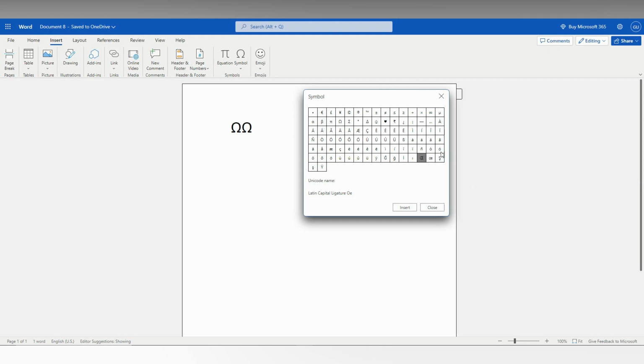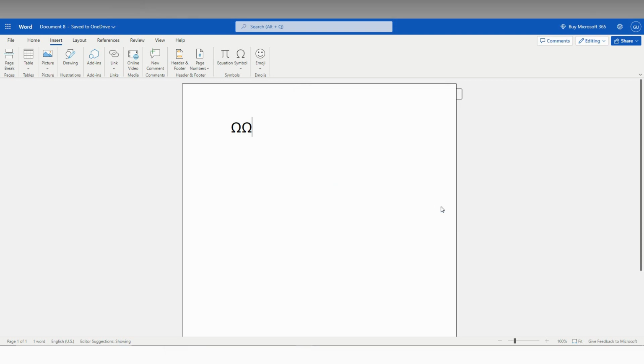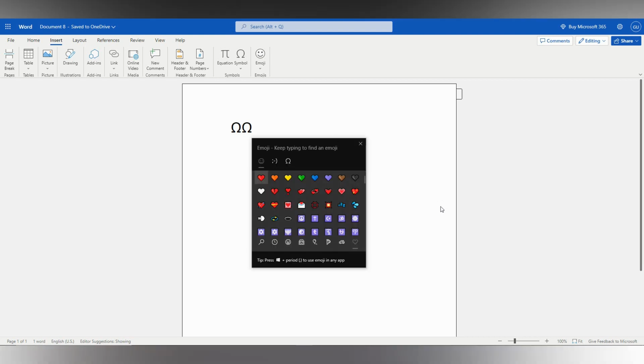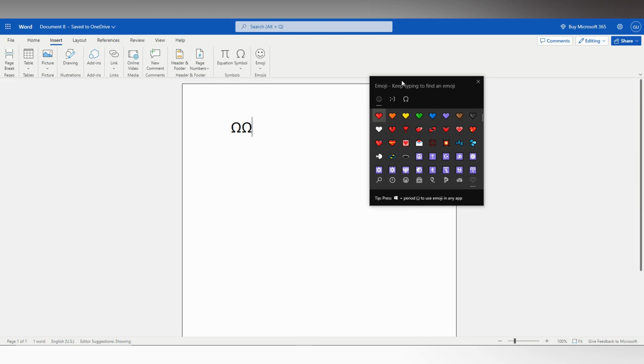If you really didn't find the symbol here, you can also insert it using the keyboard shortcut Windows plus dot. This will open the Windows emoji pop-up tab, which has a More Symbols option. Click on the Symbol option here. Now you just change the symbols here and you can find the Omega symbol from here. Actually, you can use this tool also, or you just click on the Symbol option here and pick the symbol from the top of that.